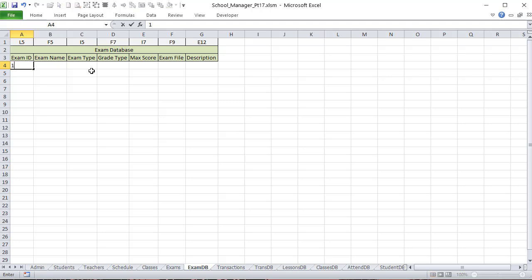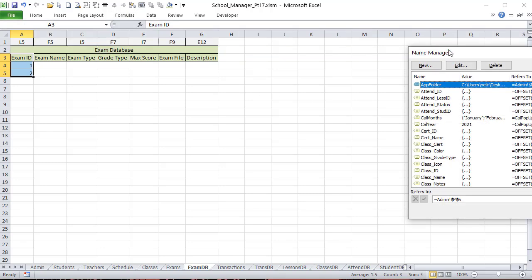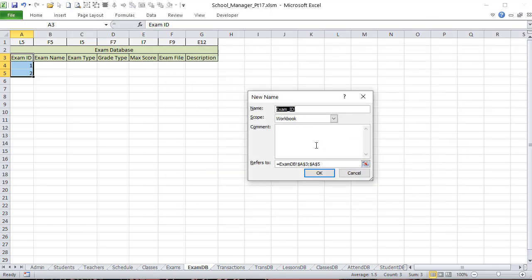So let's do the exam ID first, just as we always do here. We're going to start out here just as we always do, and I'll create a named range on this. So we're going to go into the Formulas Name Manager, and we're going to create a new one called exam ID. That's fine there. And of course, we're going to use OFFSET just as we always do. I know that we've done these so many times, but that helps you with memorizing. And we're going to go one row down, and then we're going to count A.